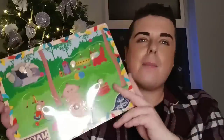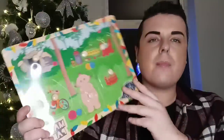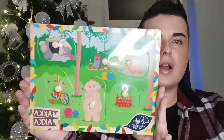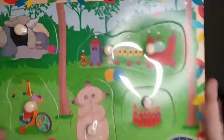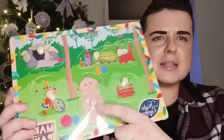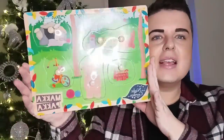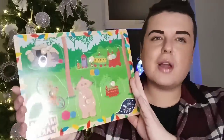Thank you for the lovely comments on my tree on my Instagram page. Going straight into the haul — Home Bargains. My friend's other best friend had a little baby and she loves In the Night Garden. So I bought some smaller In the Night Garden wooden puzzles and I saw this one, so I thought I'd pick it up — £2.99. It's got Makapaka, the Tombliboos, the Ninky Nonk and all of them on there. I thought that was really, really cute for £2.99.